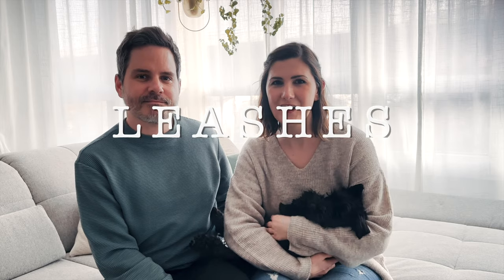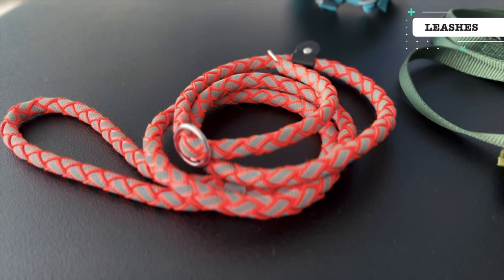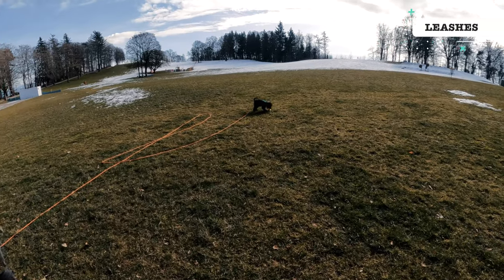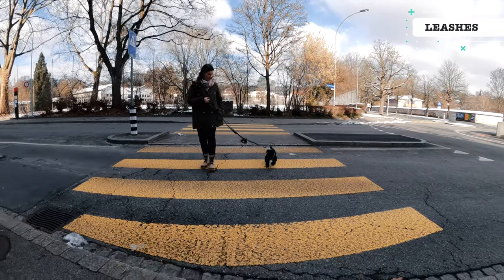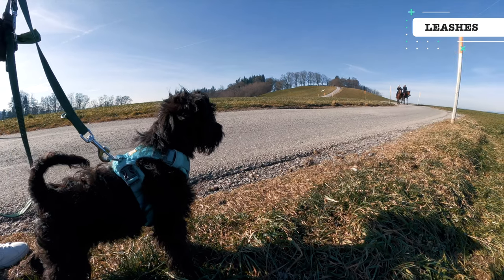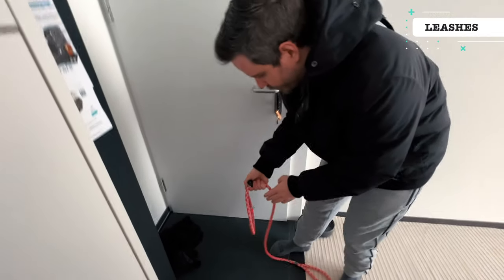The third must-have is the right leash. A leash is a must-have for any dog, but when you're living in an apartment in the city you might need a collection of leashes. Our collection includes a slip leash, a harness with a double-ended leash, and a 20-meter long lead. When living in an apartment you'll probably be taking your puppy out on the street, shared garden space, or park for potty breaks, and when you're taking your puppy out once every few hours you don't need the struggle of putting on a harness every time. A slip leash is not only a great training tool in general but it's also perfect for quick or urgent trips outside.